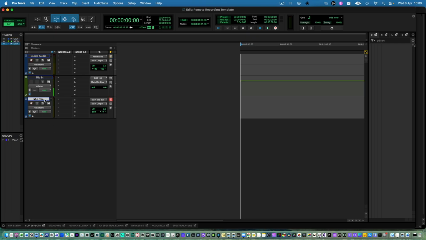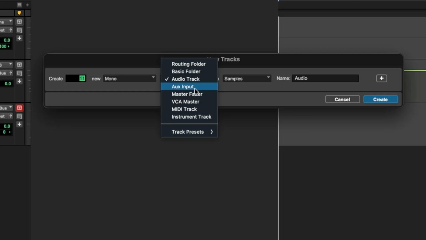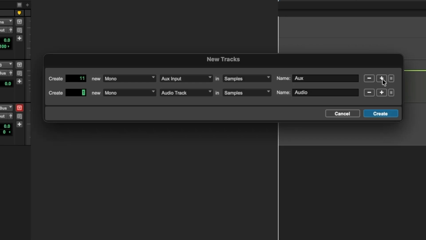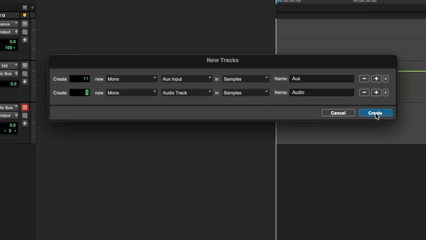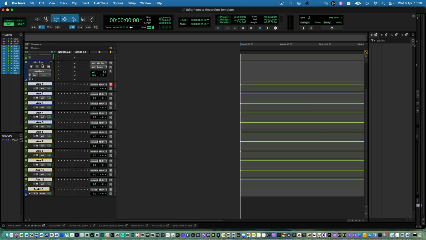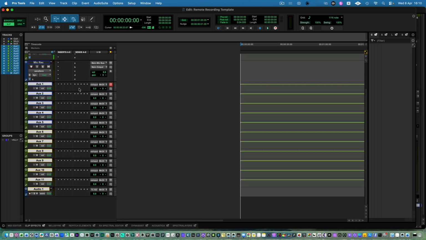So let's crack on with the next bit of the session. We are going to make 11 mono aux inputs. These are going to act as little buses carrying our signals to and from all our comms devices around this session. I'm not going to label them in this box because they're all going to be called something different. Also, let's hit the plus button here and make one mono audio track, which we're going to use as a record track for our Source Nexus input. Click create. All right, let's hover between these tracks, get my little arrow sandwich thing, Shift and Option, and just scrunch those up so they're more manageable to look at.